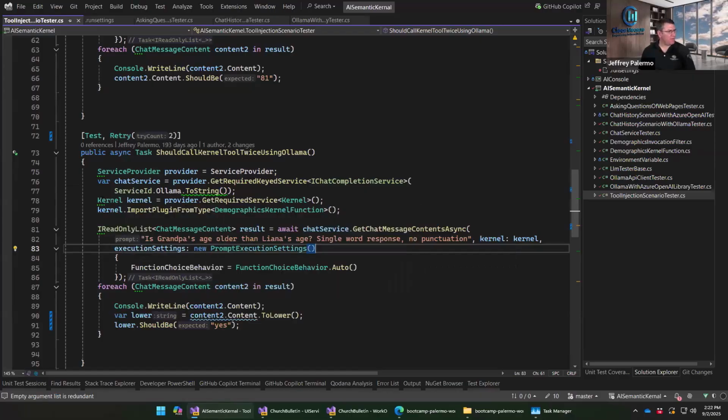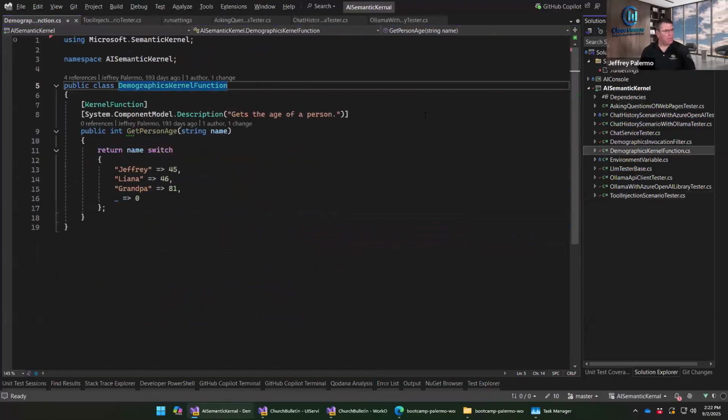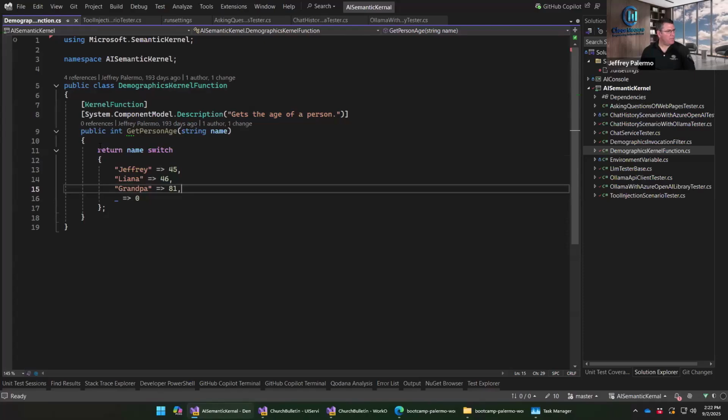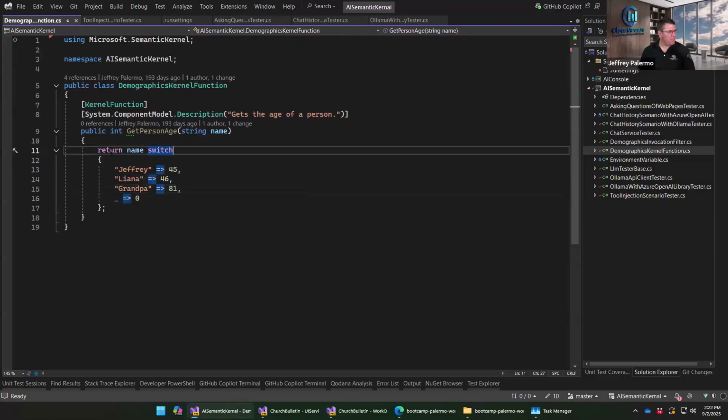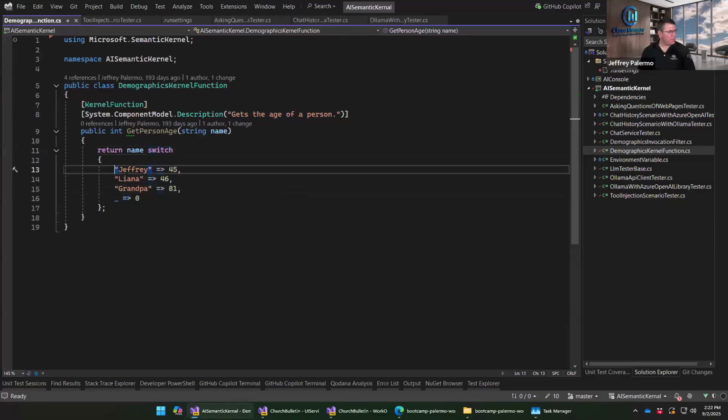That's where entry points into our system come from. With Semantic Kernel, what we do is import what are called plugins from other classes. This is just a class, we can give it a description, and we annotate it with KernelFunction, and it is arbitrary code. This code could be an entry point into your data access layer that queries your database or calls a web service, or literally any entry point into your system.